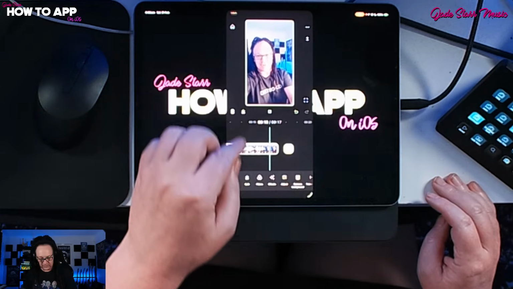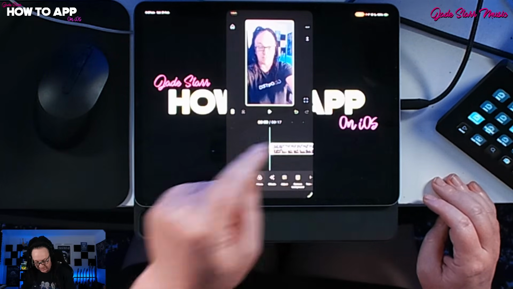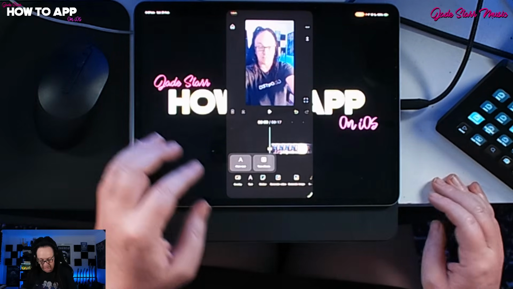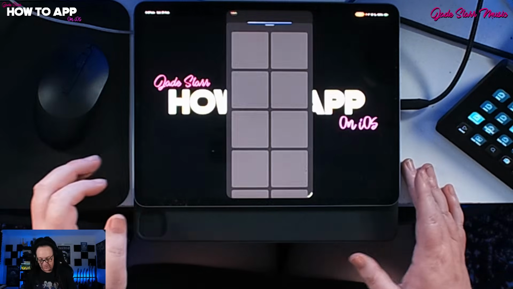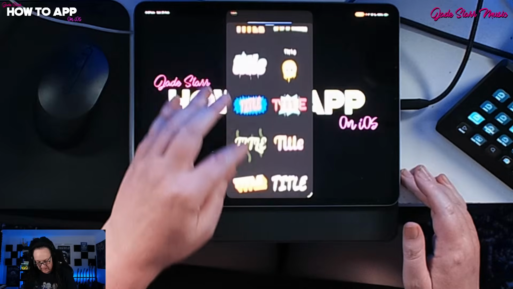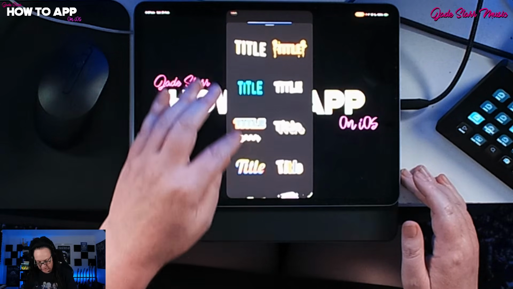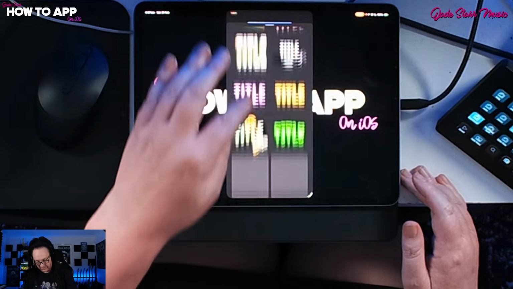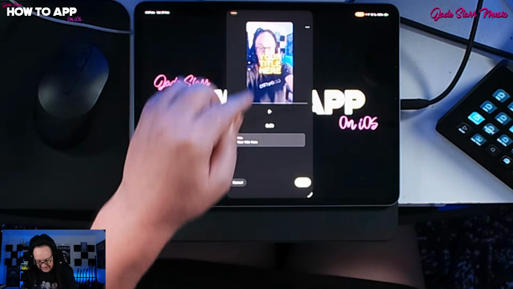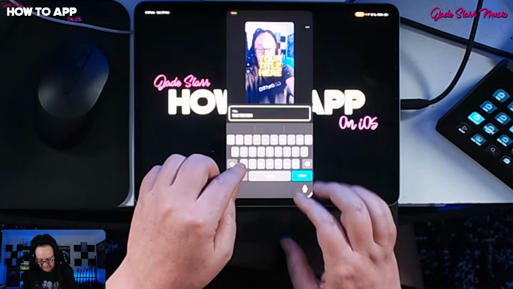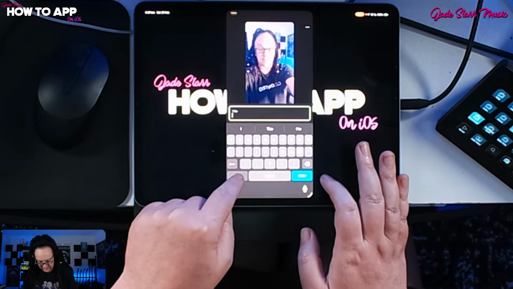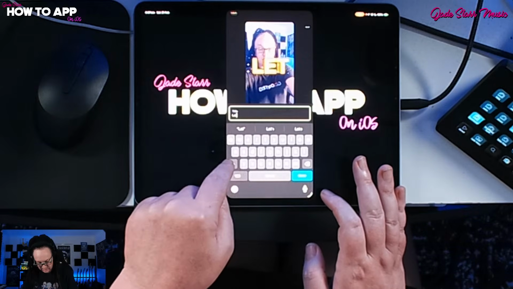Right, so let's talk about text, because if I tap on this and then tap the drop box down, you'll see we've got text here. And we can do text effects. So first off, you can come in and choose a title or the way you want your text to actually be. Let's see if we can choose one of these. There's heaps of them. Heaps of fun stuff. Maybe this one. So there's our text. That's our title. We can write in whatever you want. And this is so shit not having a keyboard.